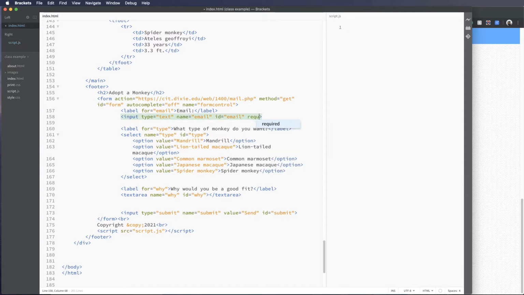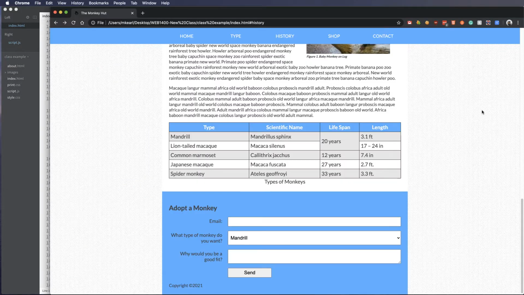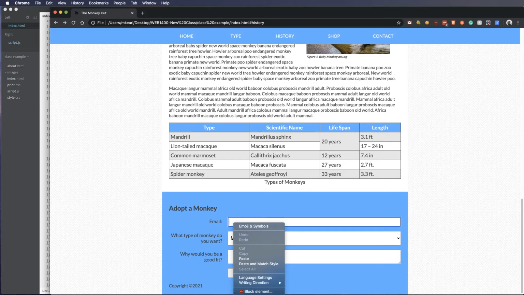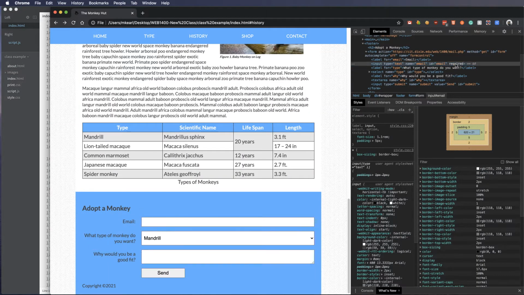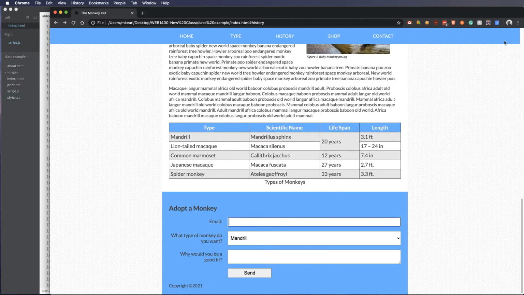that's fine, right? However, the problem with required is it's really easy to go in there, do an inspect, and then just take that required right back out and delete it, and then I can get through. And so this isn't really that secure. And one other level we can do of validation is by using some JavaScript to do that.